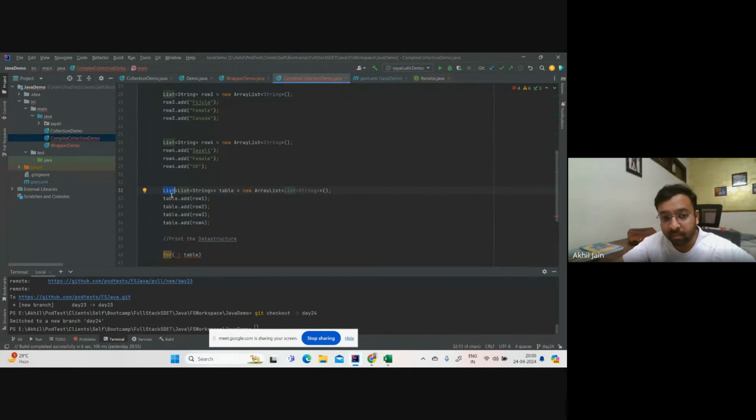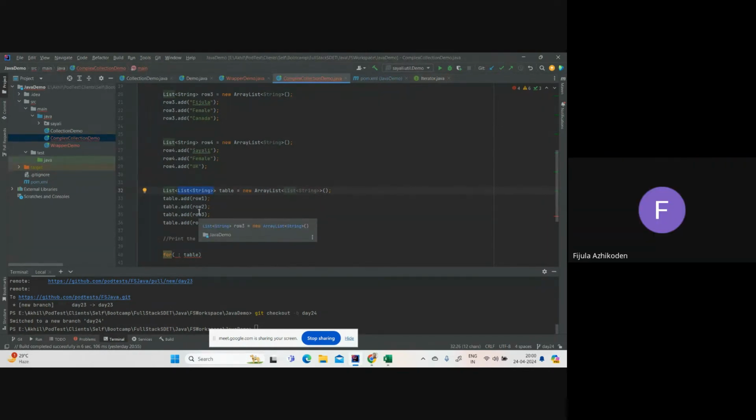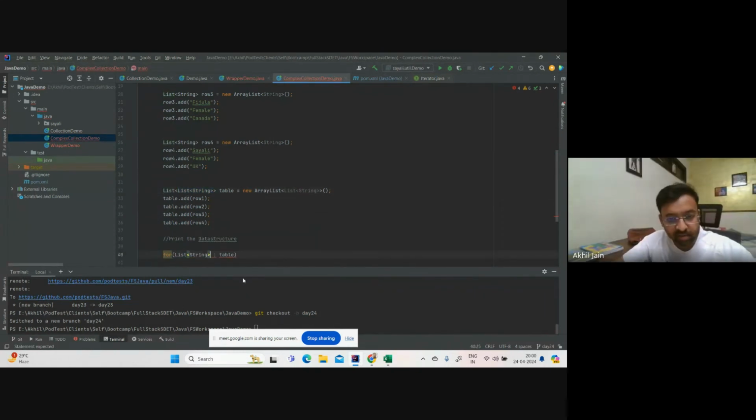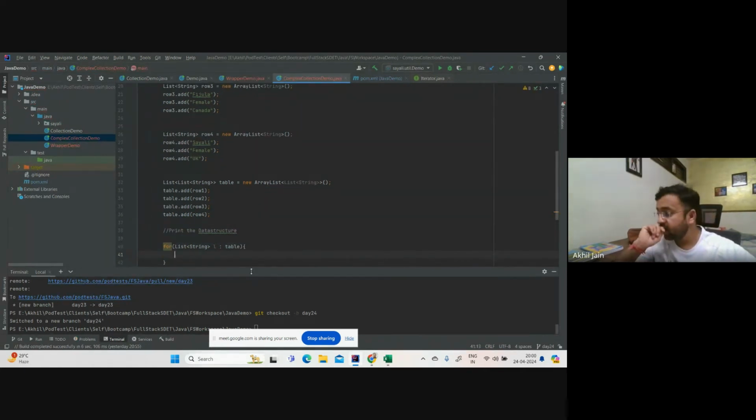It's not just List, it is a list of string, right? List of list of string. So what I will do is List of String, let's say L here. Let's see if it works or not. It works.